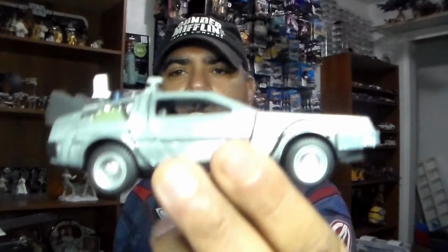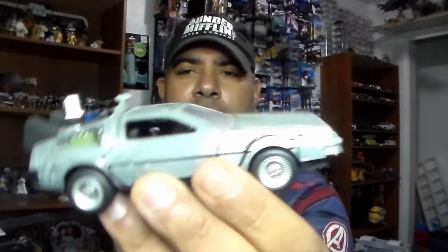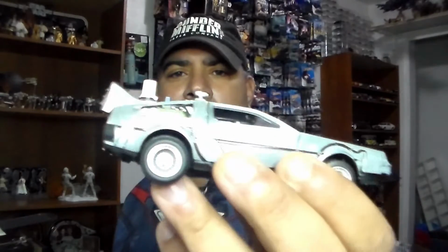And from Jada, 1:32 scale, I have the DeLorean right here. Now this one unfortunately doesn't do hover mode, but it's got the Mr. Fusion on the back. This one is really cool. I like the way it looks. And let's take a look at this one compared to Gigawatt.